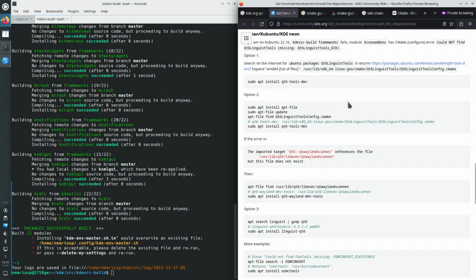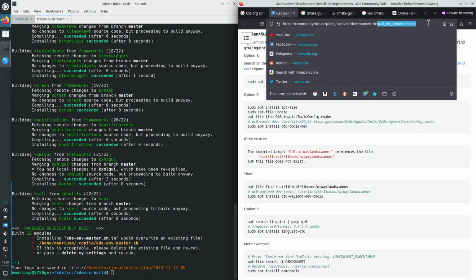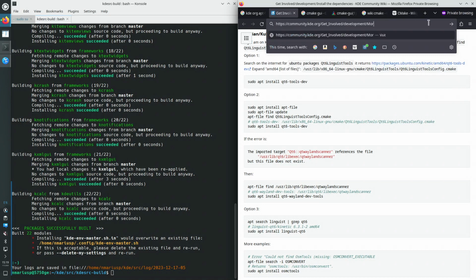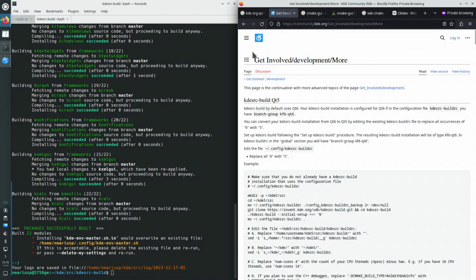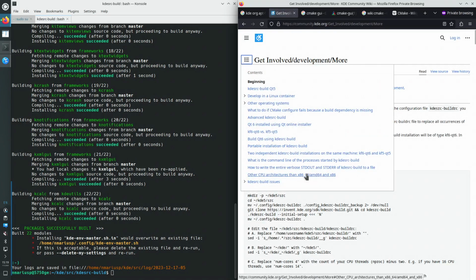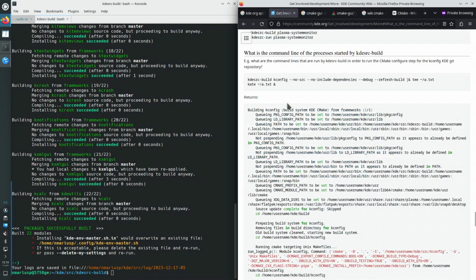Here is the button. So what is the command line of the processes started by kdesrc-build? Let's use such a command line.